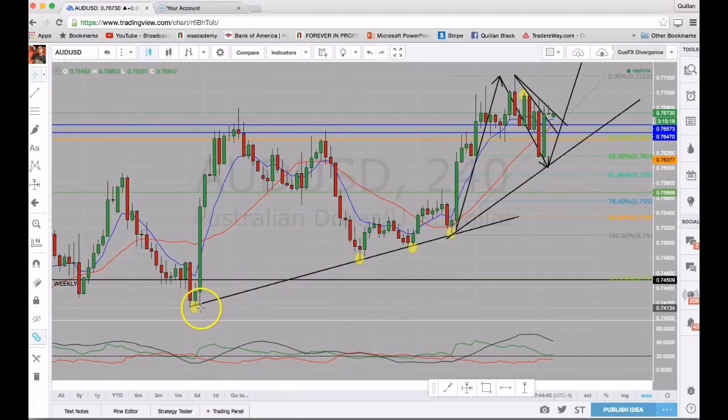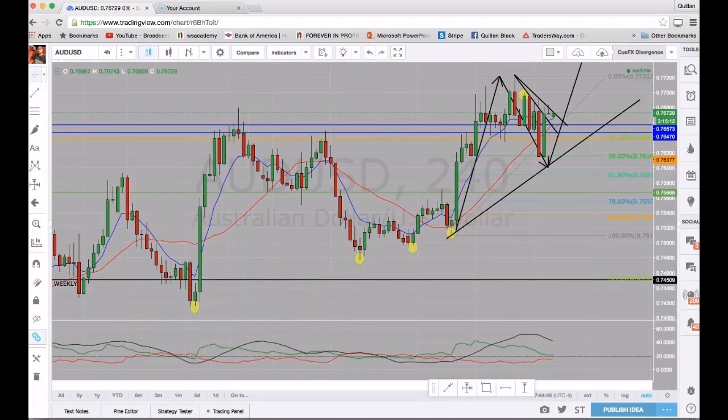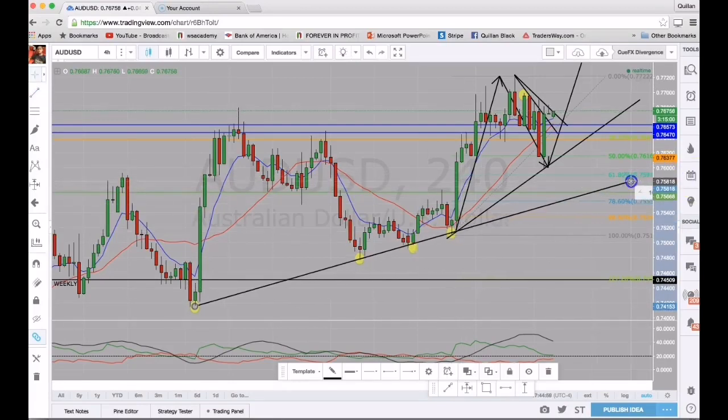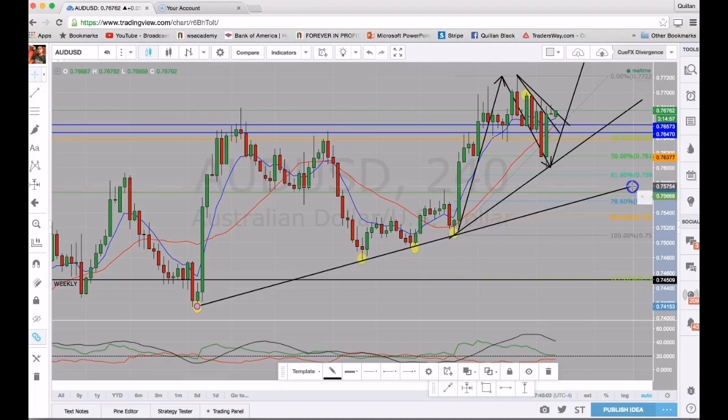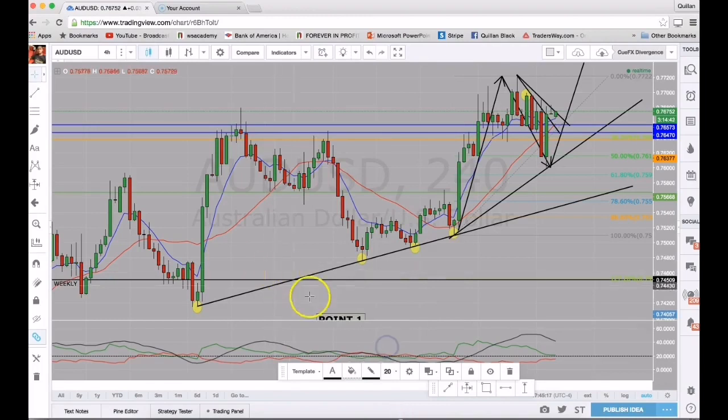Okay, so see how right here I have these circles, all right? That's because I did a trend line like this. See how I'm at the bottom of this wick right here? Okay, wick to wick and drag into the future. So the first 2 points, point 1 and point 2, have to touch the wicks. Beyond that, it doesn't really matter. This point 1 and 2 has to touch wicks. Okay, so point 1 is right here. Point 2 is right here.